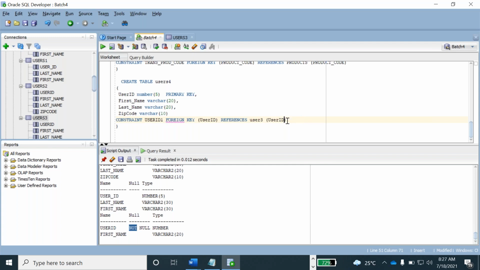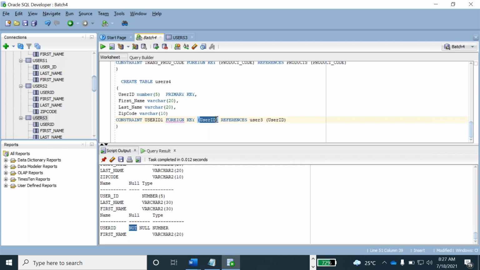User 3, like that you can write the constraint foreign key name. But if you don't specify it, it's also fine. But if you want to explicitly mention it, you can use the foreign key. Then only the parent and child relationship will be enabled for those two tables. Here I'm going to give the user ID 1 column, constraint user ID 1, foreign key of the user ID.